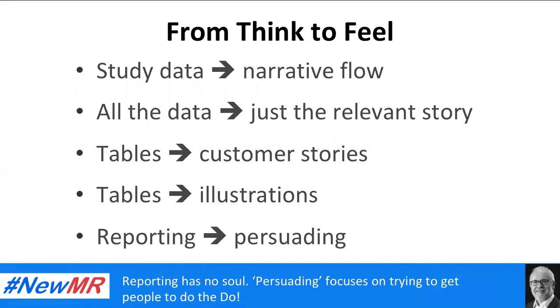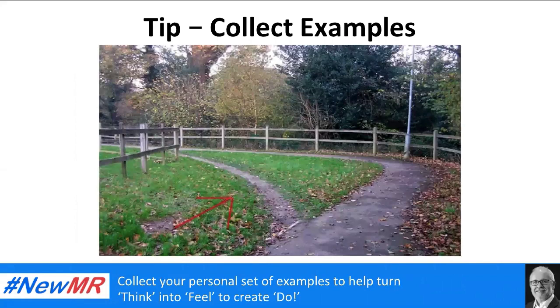Persuading focuses on trying to get people to do the do. We're not about just accurately reporting information. Just reporting the information accurately is table stakes. We're in the persuasion business. We need to know what it is that we think people should do and then persuade people to do it. I'm going to finish with a tip now. Collect your personal set of examples to help turn think into feel, to create do.